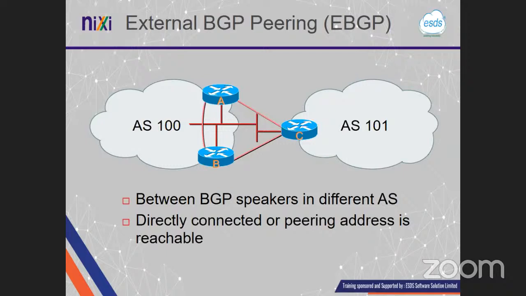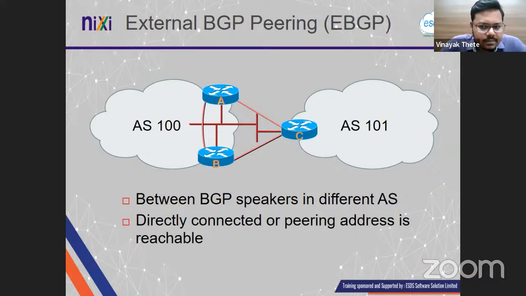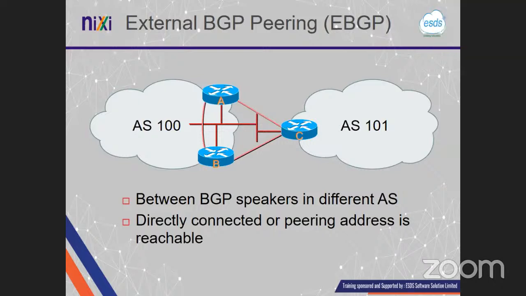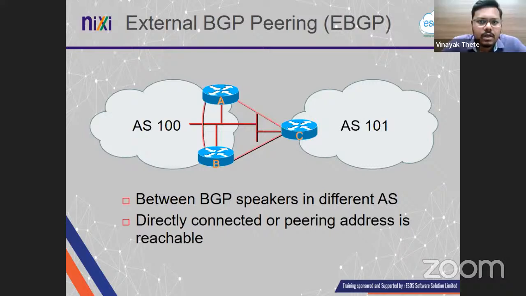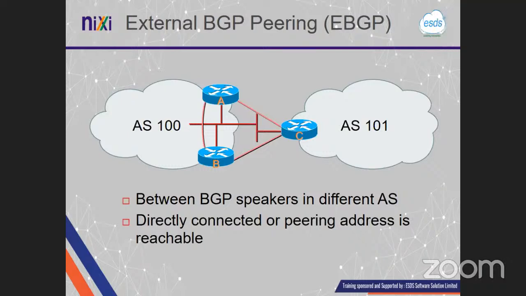I have one question. Can you give us some detail on configuring multicast in the network? Sorry, can you come again? Can you explain how multicasting works in BGP? Sorry, your voice is not clear. Just a second. Hello, am I audible now? Yes, very much. Can you give some details on how to configure multicasting in eBGP?